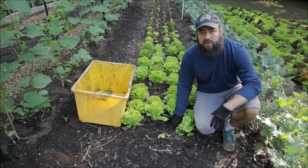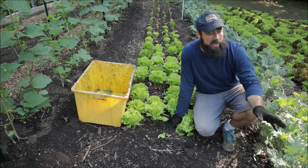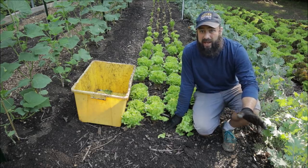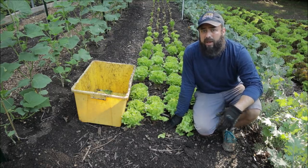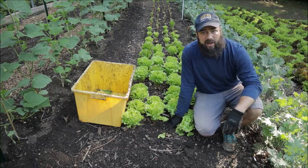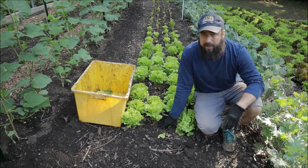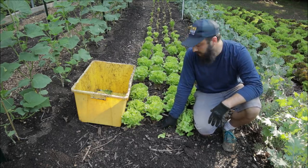You can feed it to your chickens if you have chickens or other animals. I do give some of the crop residue to chickens, but they're hybrid laying birds and if I give them too many greens it kind of throws off their diet balance and they start laying a little bit less — the production dips a little bit. So the rest of this will just get composted and all these nutrients and biomass will stay on the property.